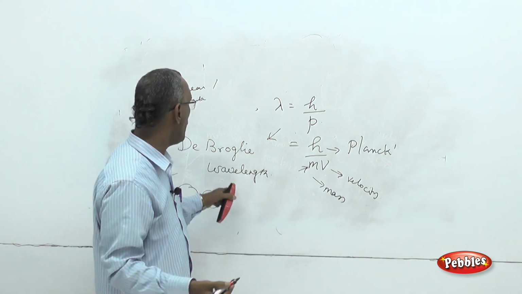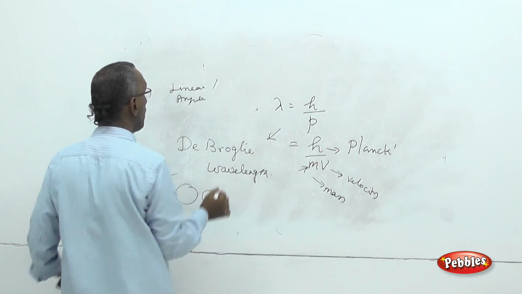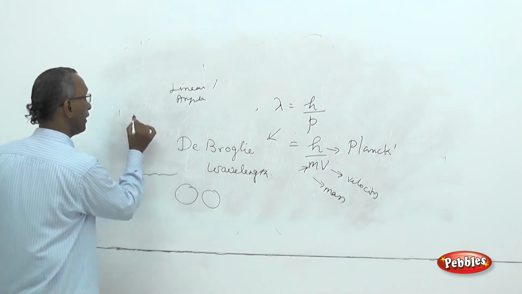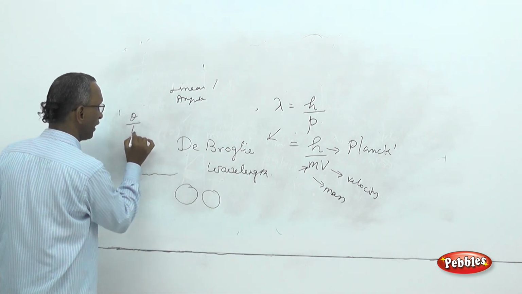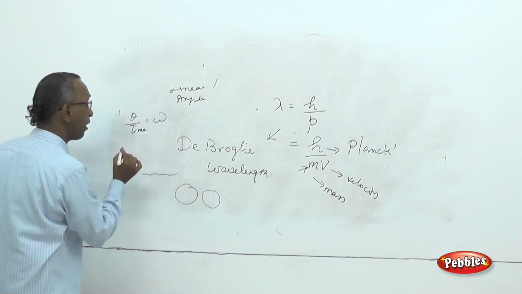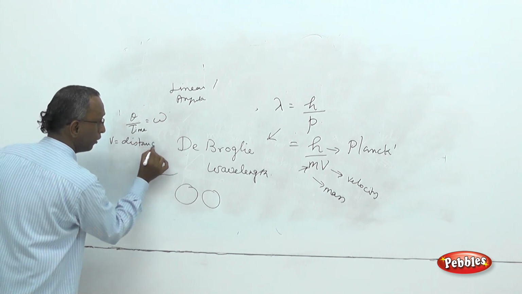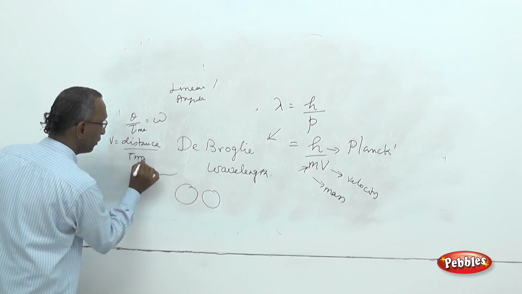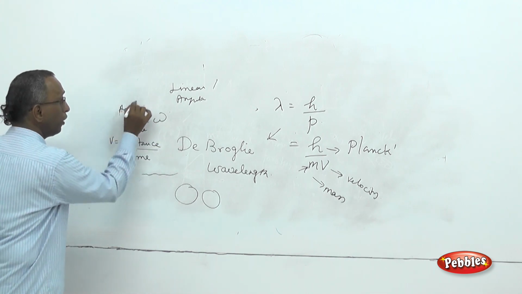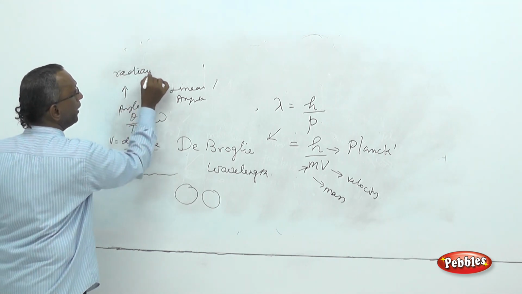That is to be noted: angular velocity and linear velocity. Angular velocity means the angle described in unit time. Angle is denoted by theta, and theta by t, the time taken, is called angular velocity. It is denoted as omega. V is distance by time, and angular velocity omega is angle by time. Both are velocities. The angle unit is radians.